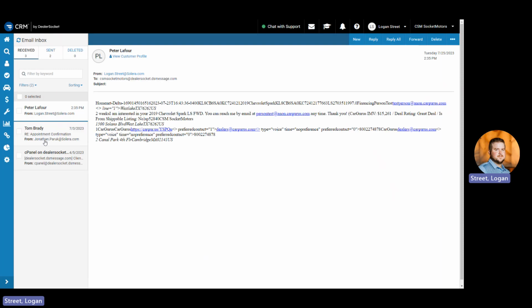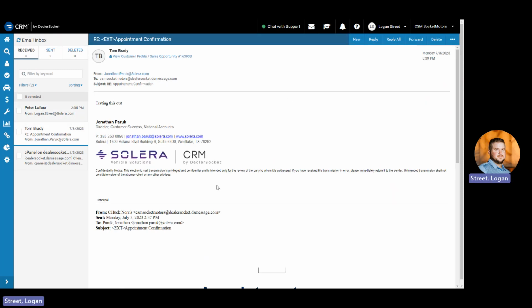Now, this email inbox is used more for finding existing emails rather than checking emails as they come in. As you probably know, when an email comes into DealerSocket, it should tie to the opportunity that it was sent from or the customer is tied to, and that would create a task that then has to be managed. And once that task is completed, that task would still be there, but unless you have a specific filter or widget to find those completed email tasks, trying to search through them is a whole other story. This is a great place to go and find those emails.